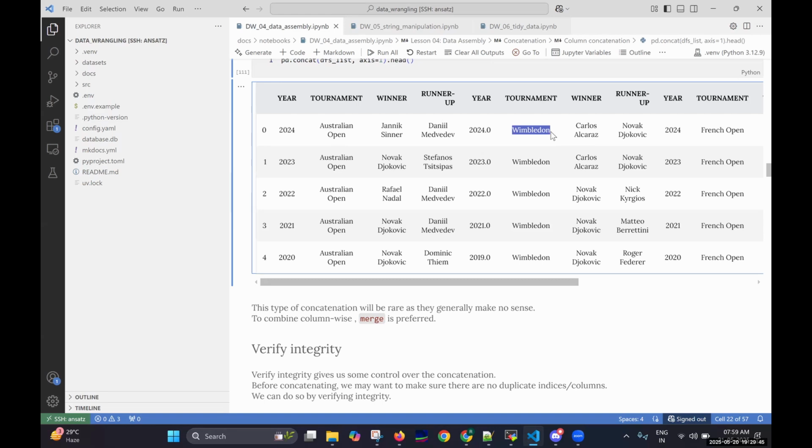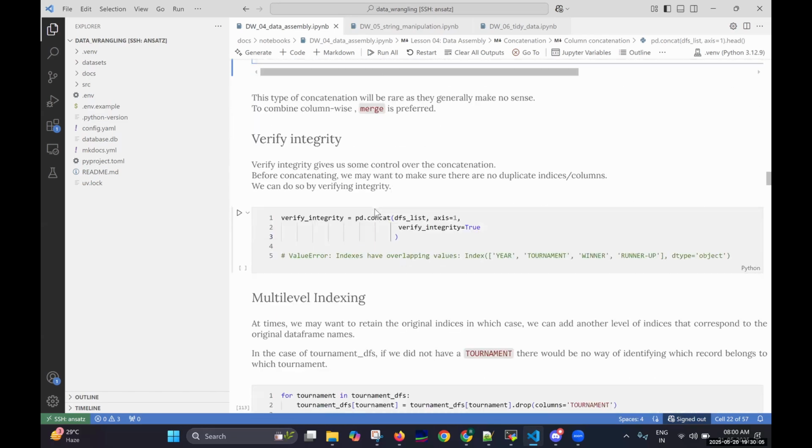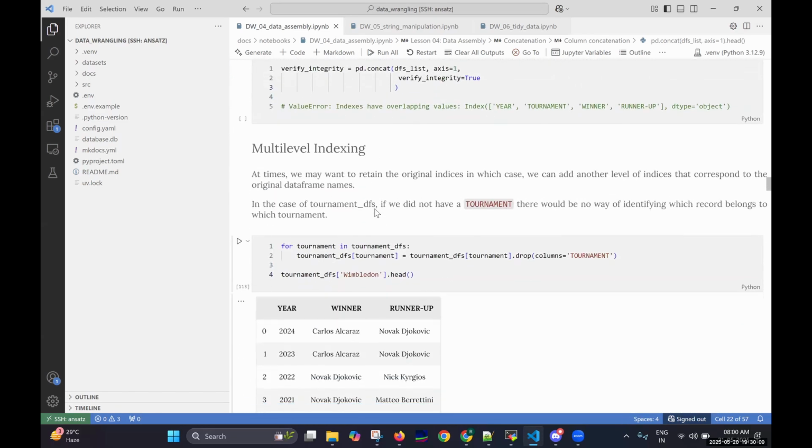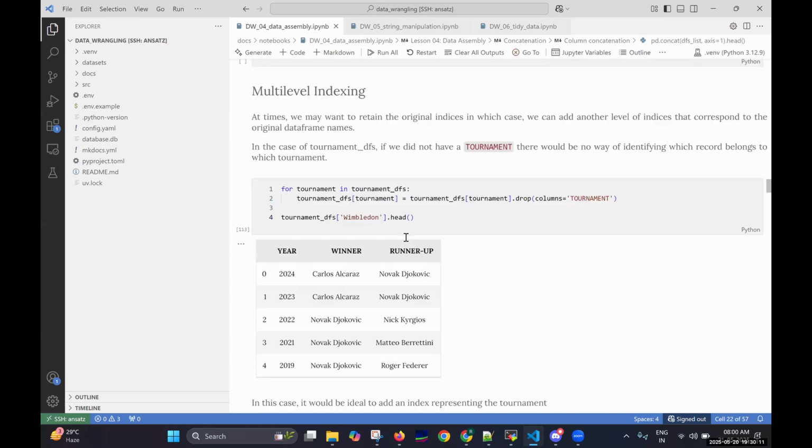But if you remove the tournament from all the tables, what will happen? Can you identify which is which? We can't have any uniqueness criteria there, right? It will have year 2024, year 2024 for the same year, and it will have different winners. So now, for multi-level indexing, let us see that part.